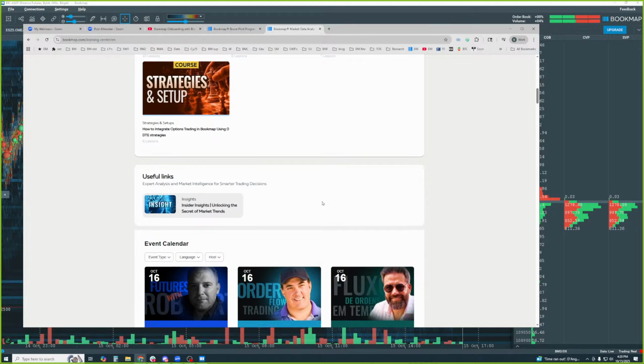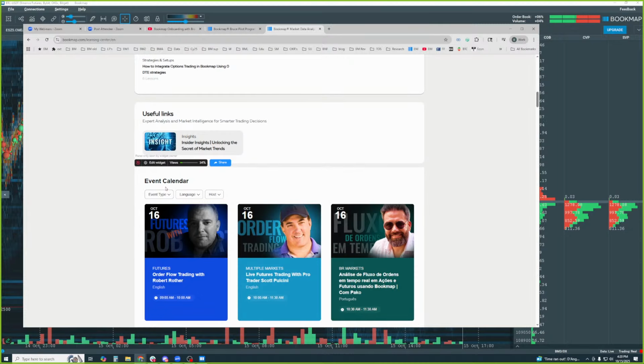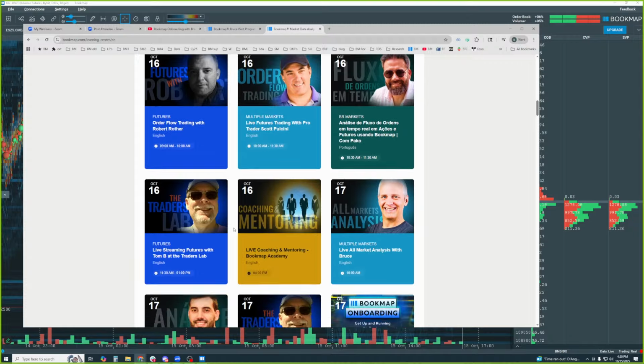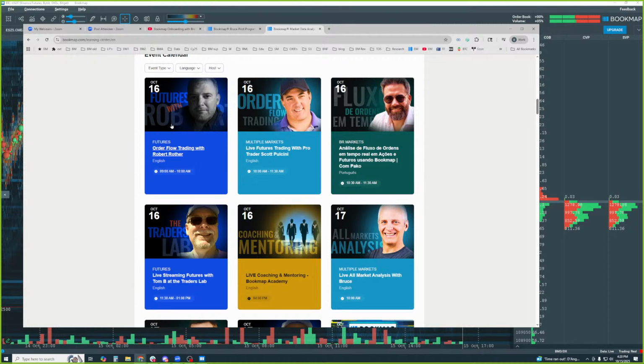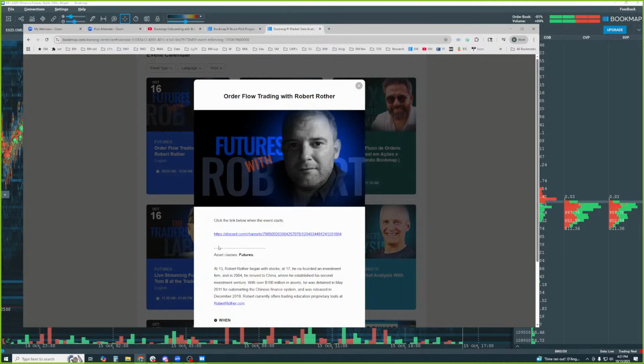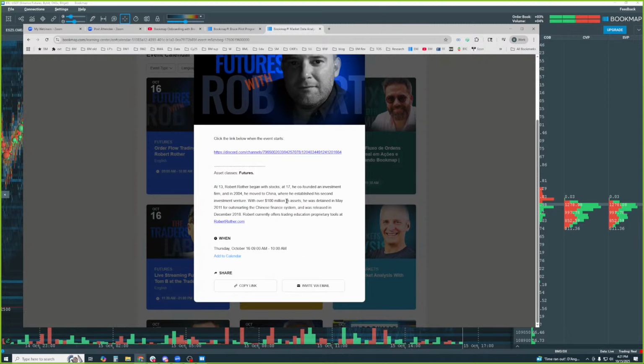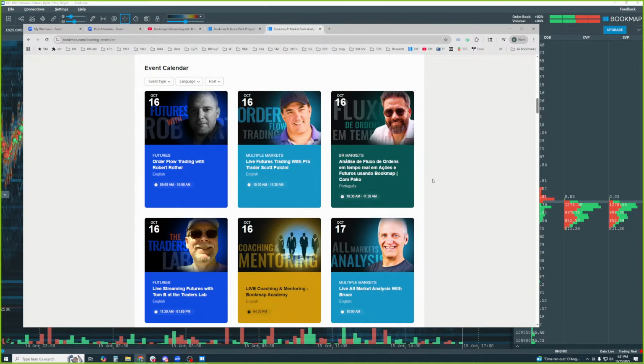All right, let's scroll down a little bit further, and then you can see our event calendar in here. Every day we have all sorts of events. For example, you can see for tomorrow we have 5 different events, and our Bookmap Academy as well. So great stuff. Come to these events, just click on them, and you'll see the link to Discord here, a description, and you can add it to your calendar as well as copy the link or send an invite email.